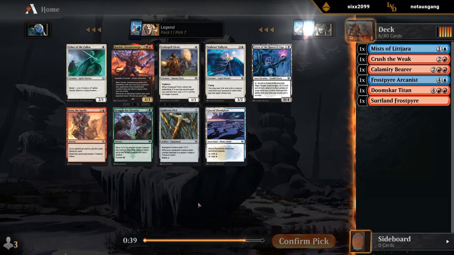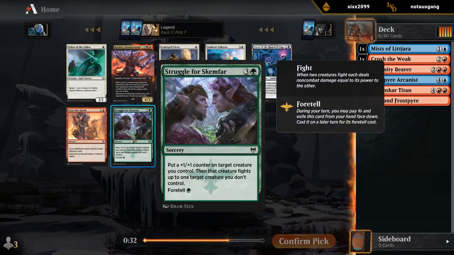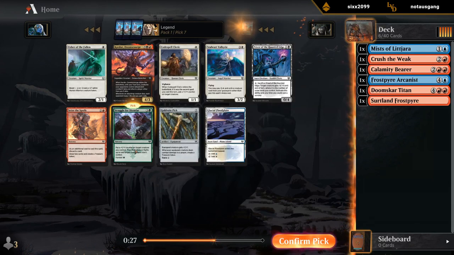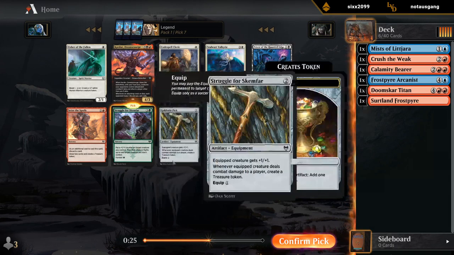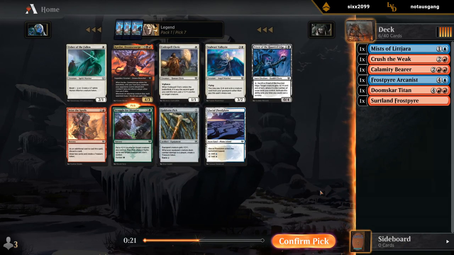Well, that's interesting. We didn't see a ton of green or white, and now all of a sudden we're seeing Usher the Fallen, Valkyrie and Struggle for Skemfar all in the same pack. I think I'm leaning Struggle just because I feel like green is going to pair better with the red we currently have, as opposed to the white.